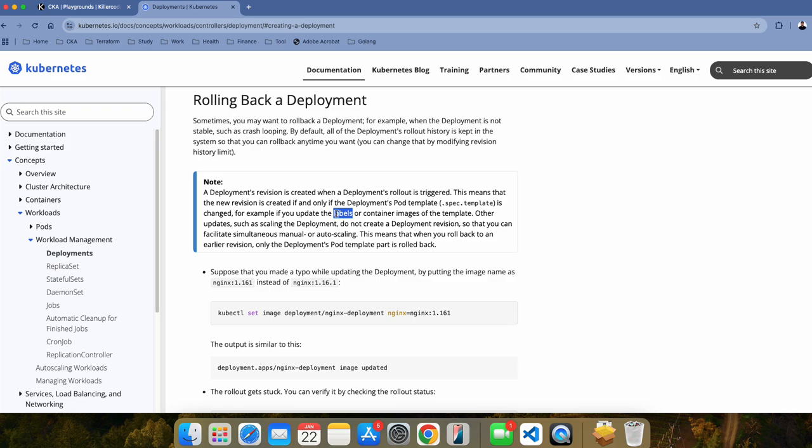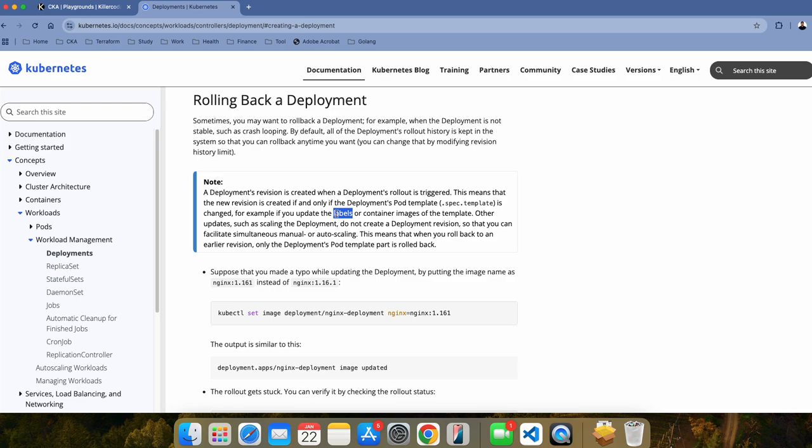If I change the label and then create a deployment, it will create a new replica set, and the new replica set will not recognize the previous pods with the old labels and selectors. Those kinds of conflicts will happen in that case, so it's better to avoid that.